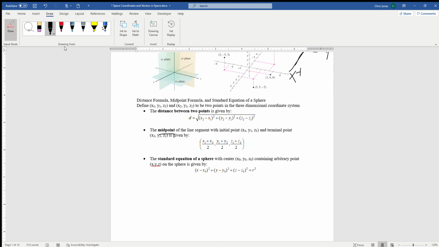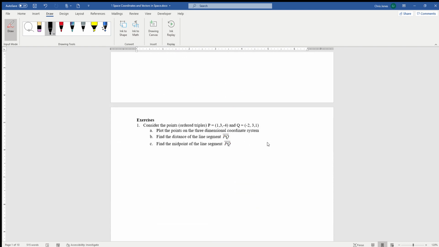Again, think of this in two dimensions. In two dimensions, you just had these two components, x minus x naught squared plus y minus y naught squared is equal to r squared. However, in three dimensions, in other words in Calculus 3, now we have this z minus z naught squared. So, predicated upon all this information, let's work through a few examples together where we can look at the Cartesian plane in three dimensions.